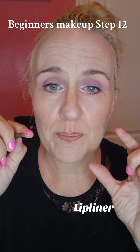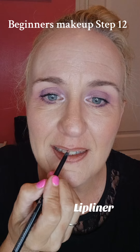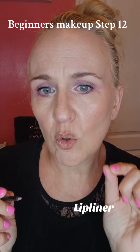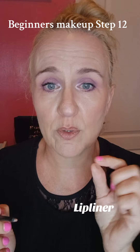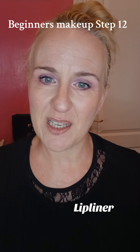If you've got really big lips and you want to make them look smaller — I don't know who does in this day and age — but you'd go on the inside of your natural lip line and that will give you smaller lips. Also darker shades, bright reds and bright browns and rubies and purples will make your lips look smaller as well, so if you want to make your lips look bigger go for a paler one. And now that's my lips fully lined ready for my lipstick.